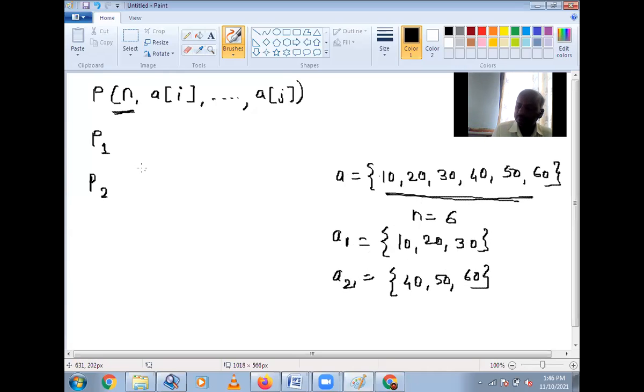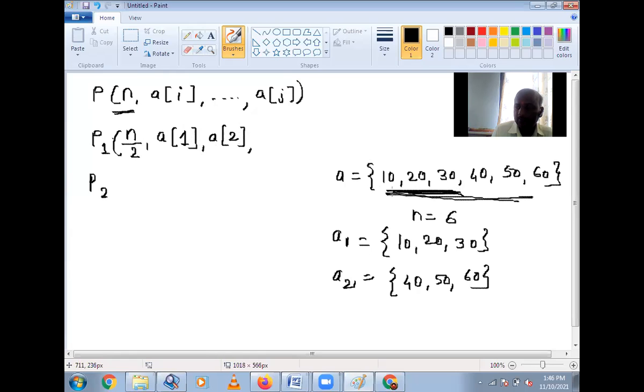In this array P1, the size of that problem is first n by 2. Then here first element, second element, up to 30 of this array, that is n by 2.